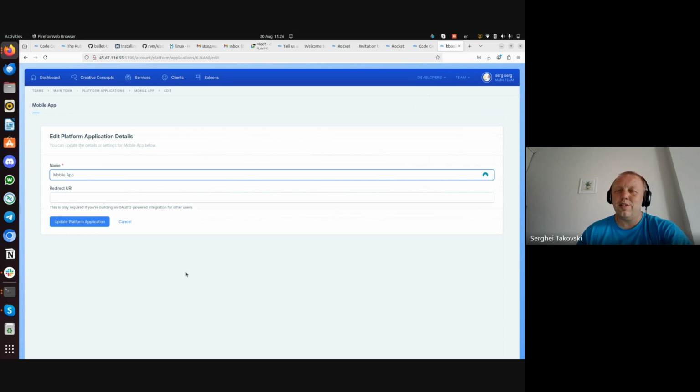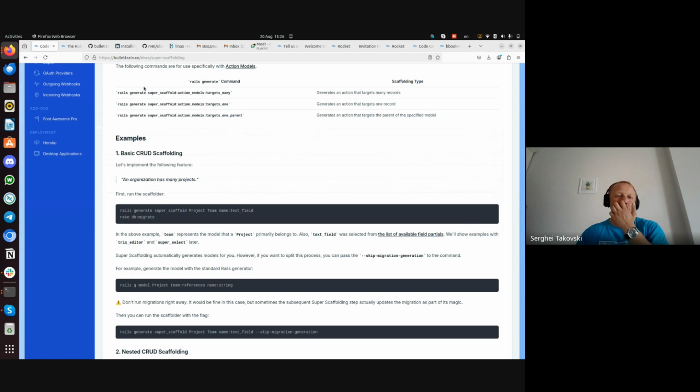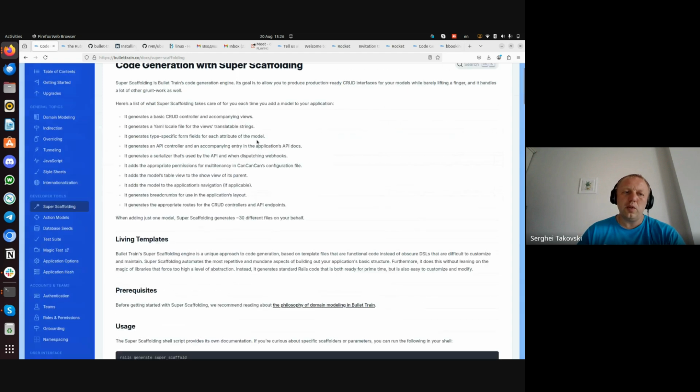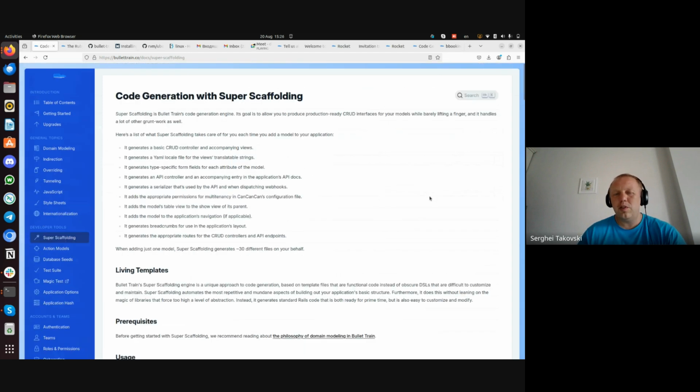And it's really stable because it's tested. Bullet Train is part of the Rails community, and Bullet Train is controlled for now by the Rails community. So if you want to start something, I think it's the best idea for you to choose Bullet Train for a demo or for a small project, for example, for a startup.